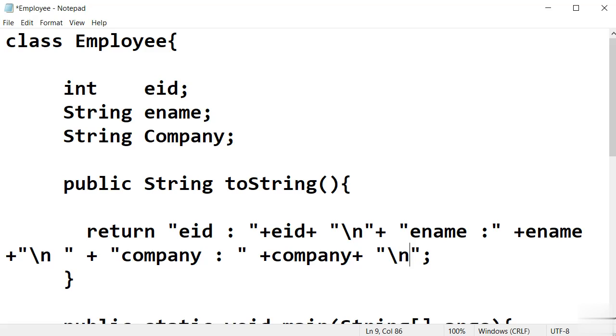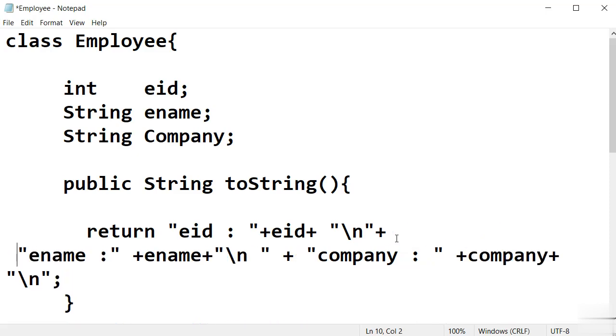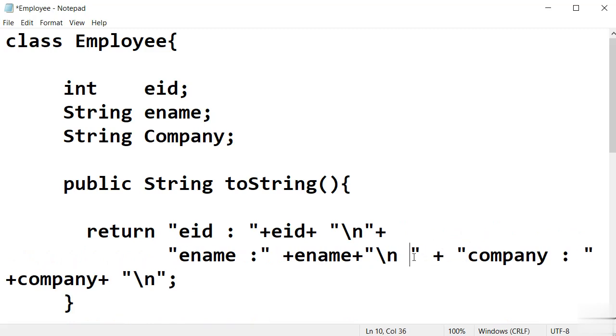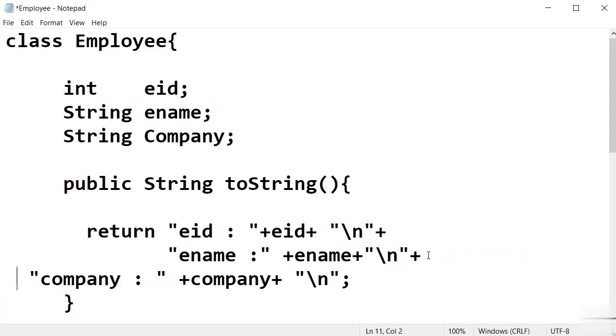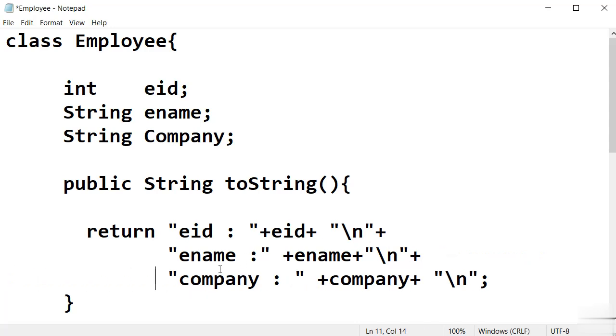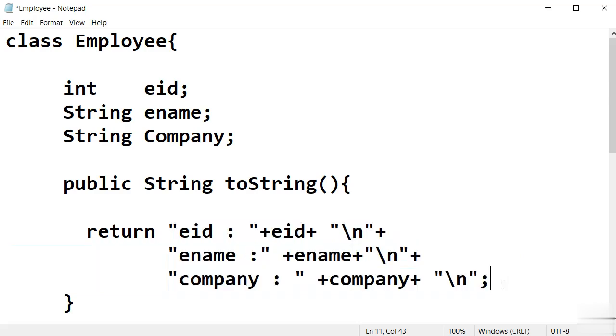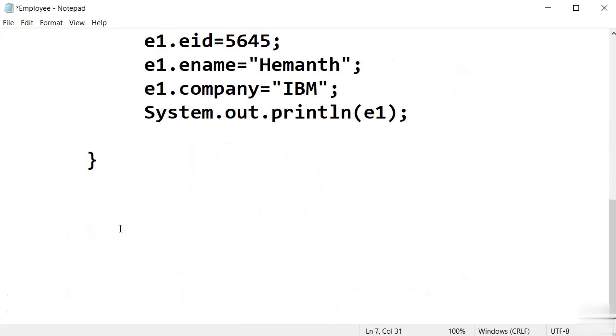So I want to print these values. I will make it clearer. So what we are doing here is printing all those three variables' object data on the console by overriding the toString method from the Object class. Now we will see how it prints our data.